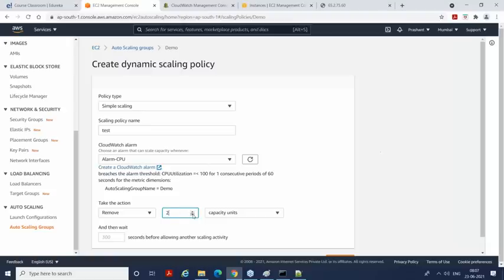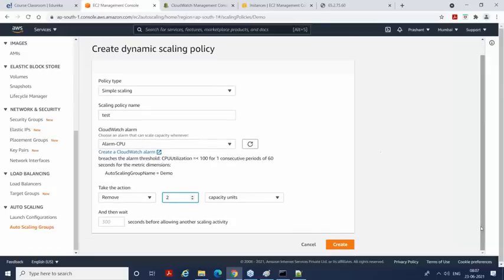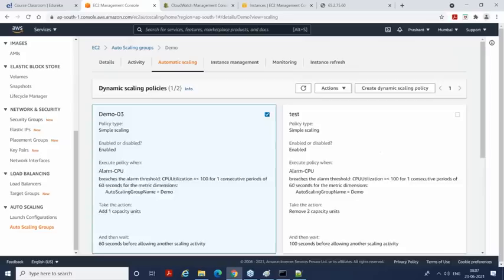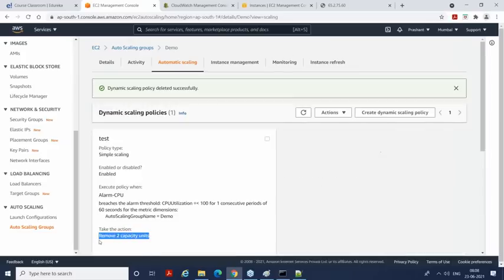Now let's say I want to remove two instances in one single shot. So if this alarm is triggered, it will automatically remove two instances. So let me delete the first policy, because that is for addition. Now I'm just showing you how it will remove instances.